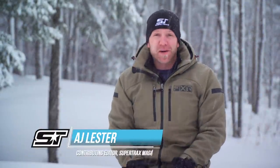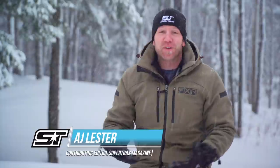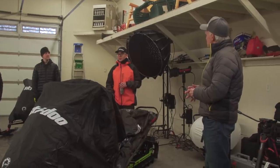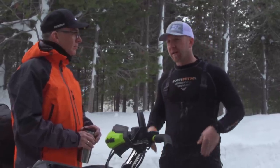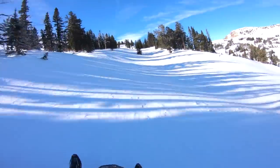A few weeks ago, Ski-Doo called me up and said, hey, you want to come ride the 2023s? And of course I said absolutely. It was an awesome time to be able to go out and not just talk to the engineering staff and the marketing folks, but also get first-hand ride experience on all of the new 2023s from Ski-Doo. And let me tell you, there's a whole bunch of new stuff. Pascal Vincent and I were able to have a chat, and he brought us up to speed on exactly what's new from the yellow brand.